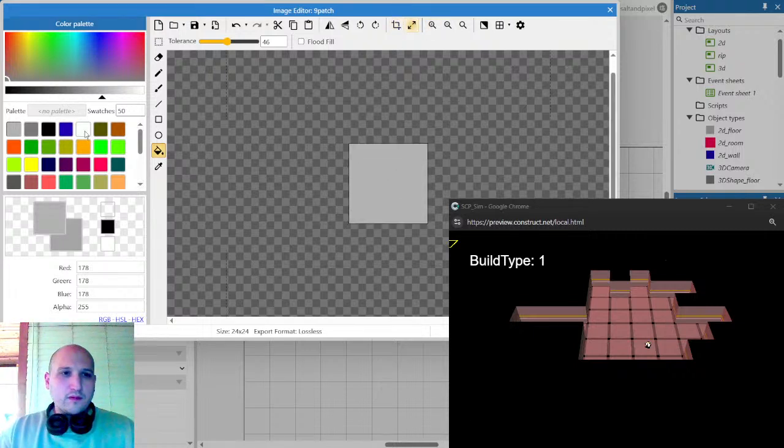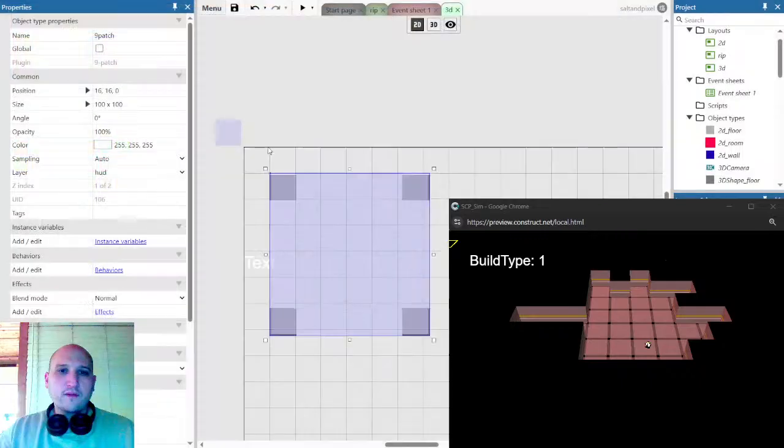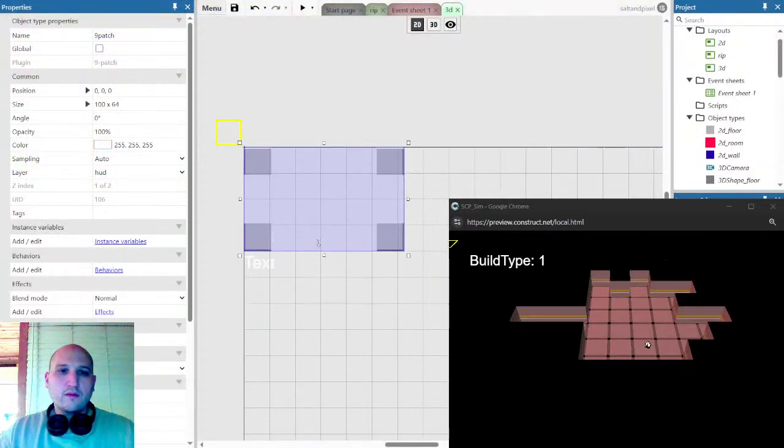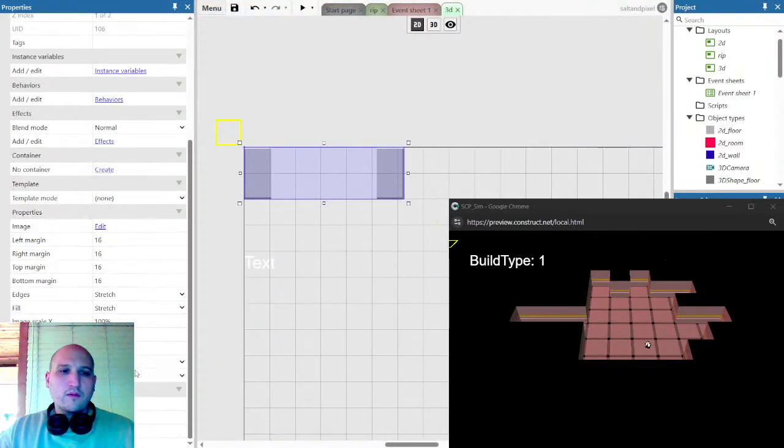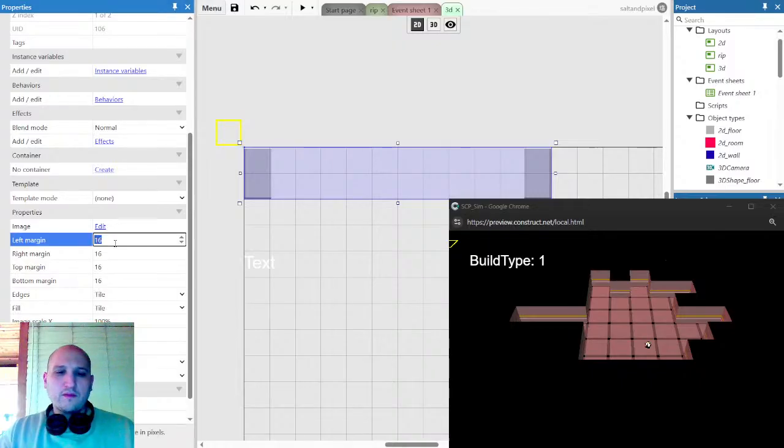Then we need to do something like this, and use it as a dark one. That's looking classic. Stretch, tile. This is one of those things I don't understand about the settings, but I bet if I use 8, it'll work.